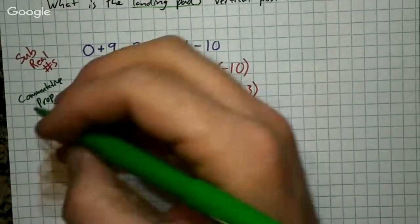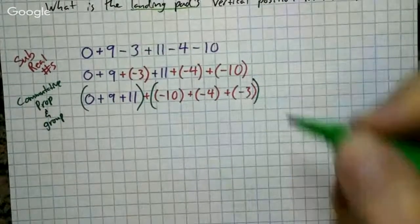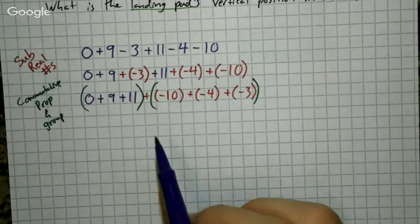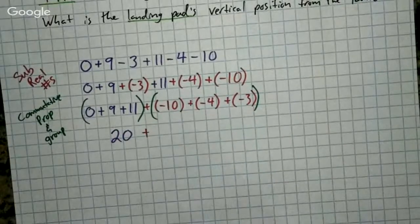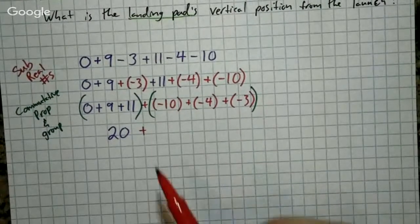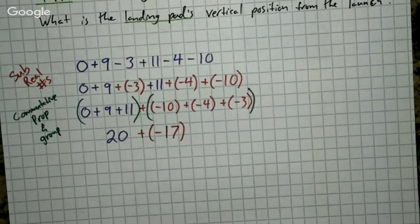Because we have the commutative property, we can also group things. So I'm going to group my positive numbers and group my negative numbers to make a simple equation. So I'm going to simplify this now. Right here, 0 plus 9 plus 11 is going to give me 20, and we're adding 20. And if I look at all my stuff right here, I have negative 10 plus negative 4 plus negative 3. Those are going to get more and more negative. So I'm going to get 10, 14, 17, so negative 17. So now I have 20 plus negative 17.